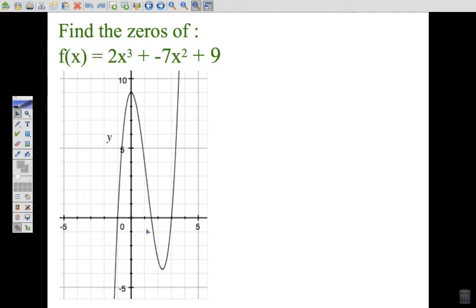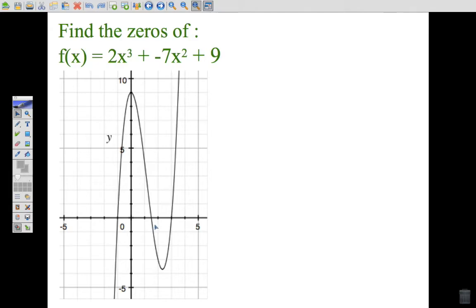And really, to be safe, after we've graphed this into our graphing calculator, we should look at the table. So if you hit second graph, you can look at the table for all of the integer ordered pairs. All the ordered pairs, I should say, when x is an integer. When x is -1, you'll see that y is 0. When x is 3, you'll see that y is 0. Any place in that table where the y is 0, the x value is one of the zeros of the function. So you clearly see 2 of them.